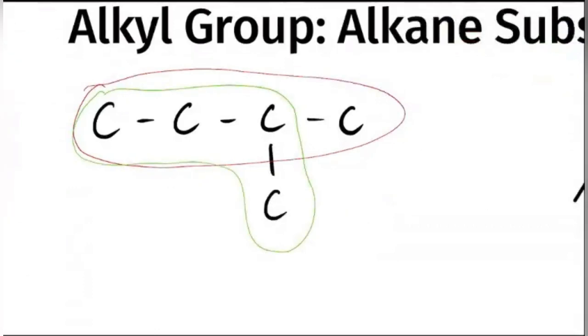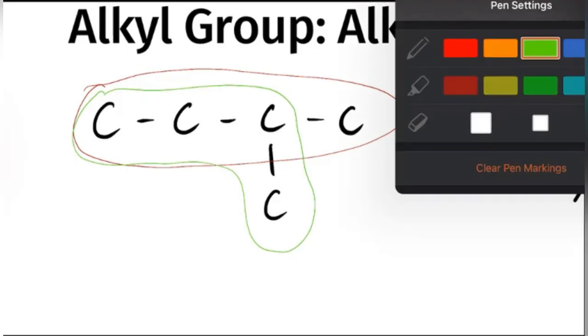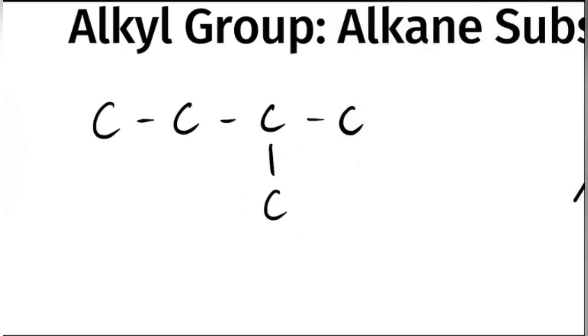So it is not necessary that our longest chain is linear. It can be bending at one side, or branching at either side, as long as the chain is continuous. So the red line, the chain is continuous, that is a straight chain. Then the green chain, that's a bending chain. So we can have that also as our longest chain. Since it's an alkane, it doesn't matter which one is your longest chain. Okay. So now we have identified the longest chain. I'll be using the first choice. We will be using this one as our longest chain.